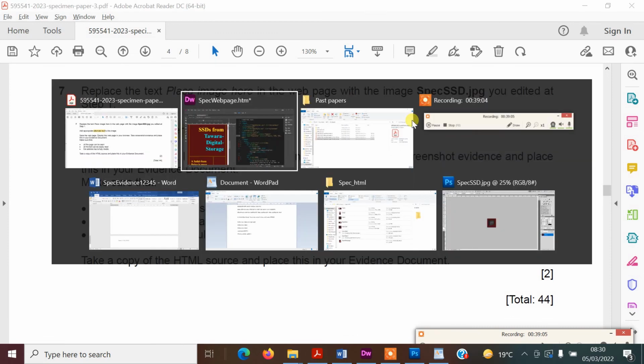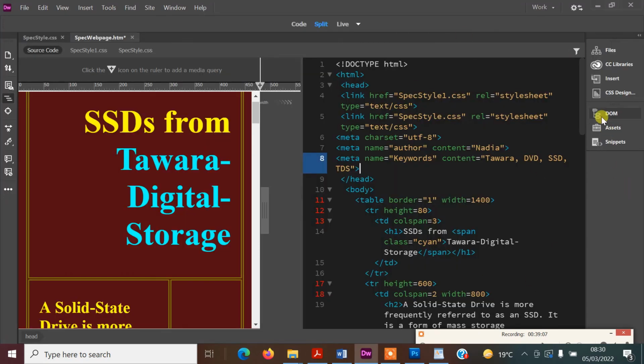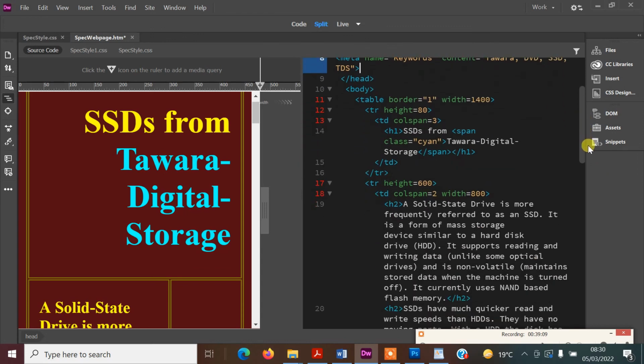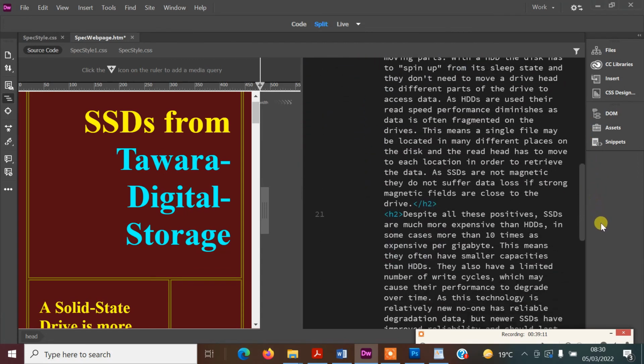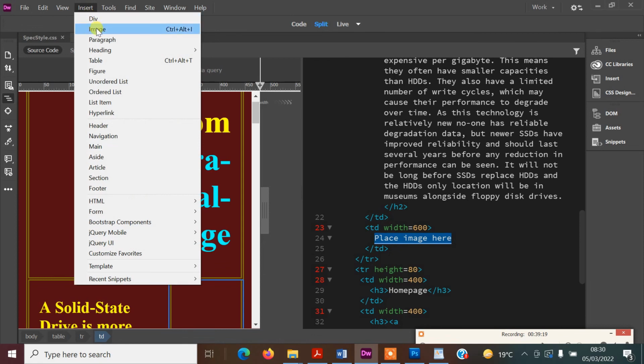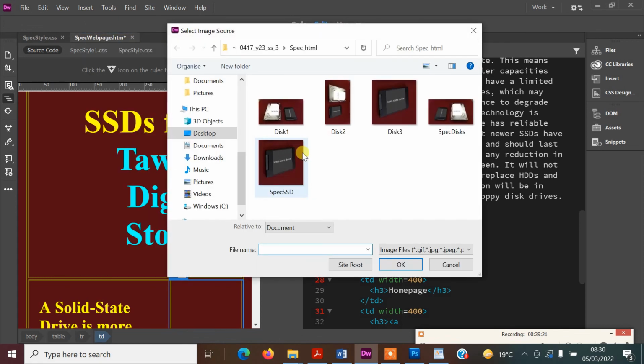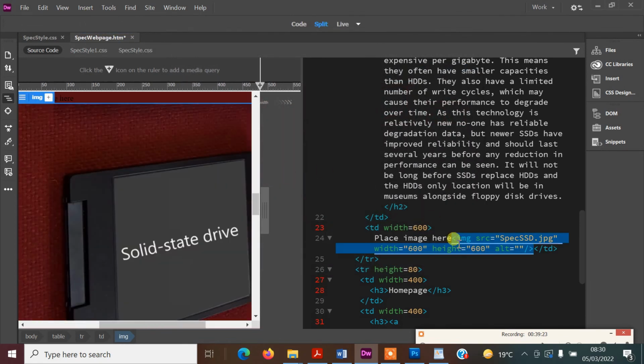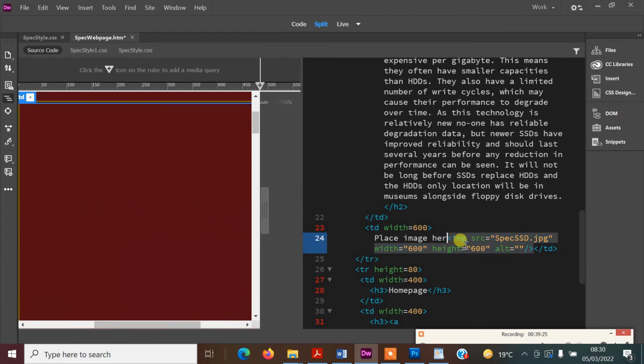So let's go back. So I'm going to look for this place image here. Okay, so here it is. So this is where the image is going to go. So I'm going to go to insert, image, and it's this one. So I'm going to remove the text here. So the image is there, and then the alt tag is in there, also the alt attribute.